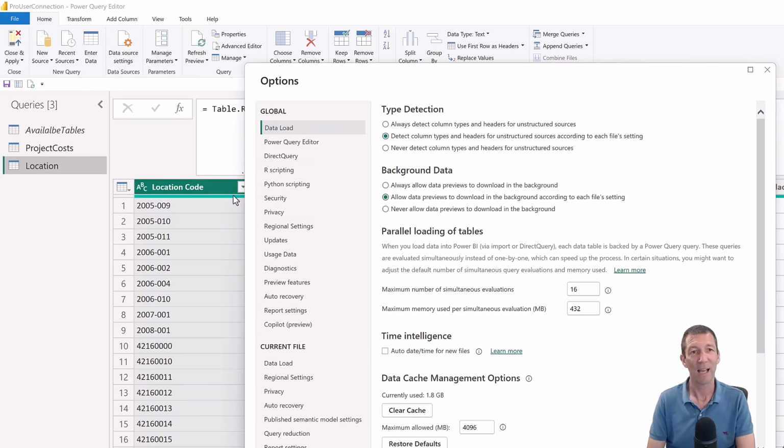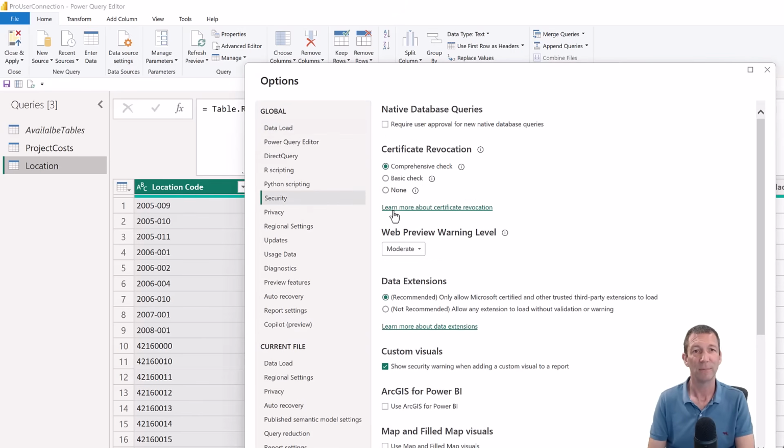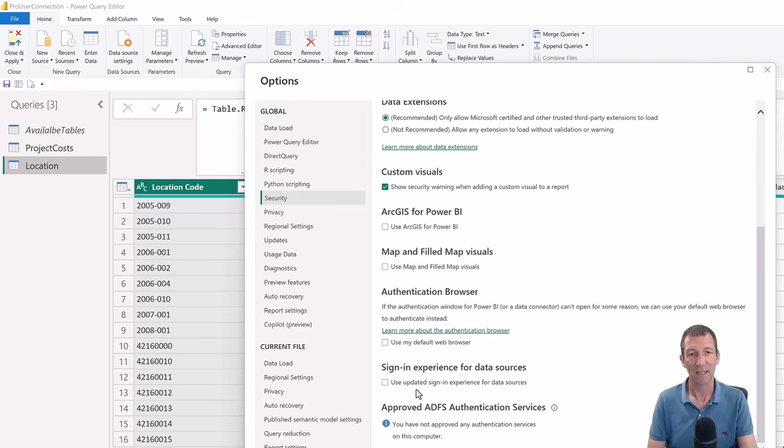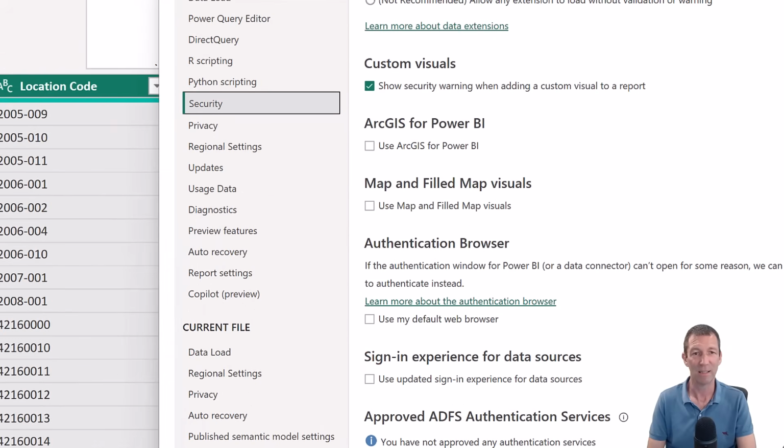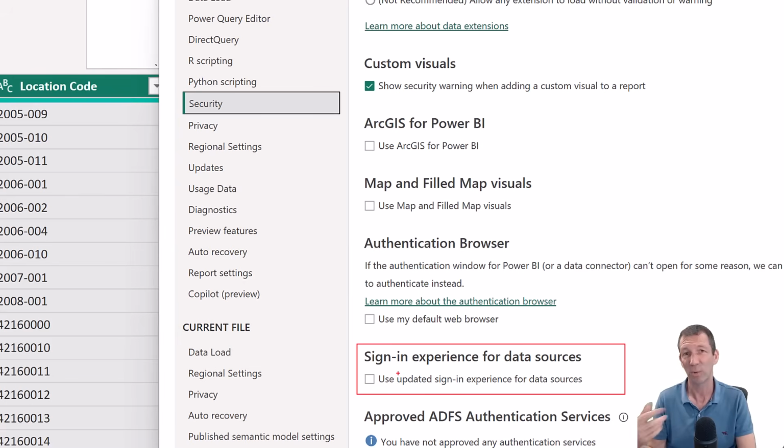Under Security, there is this Sign In Experience. Use the updated one seems to be causing the bug. If you untick that, then you don't get re-prompted, or it doesn't fail every time you log back in. It seems to work whether that's selected or not. Scheduled refresh online seems to work perfectly fine.